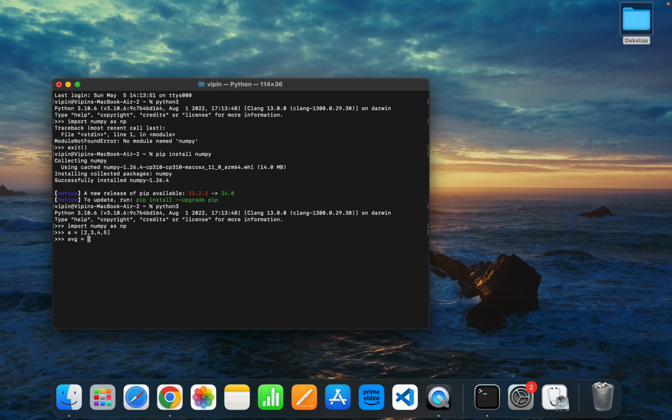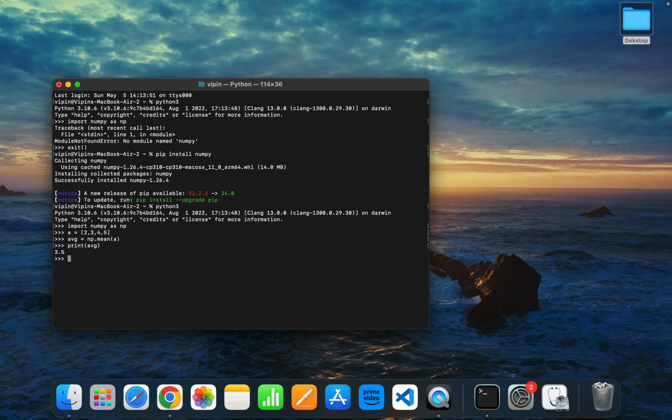We can write average equals np.mean. The mean function will return us the average of the list. We can pass a and hit enter. We can print average and we can see it is 3.5. So it is returning the average of 2, 3, 4, 5.